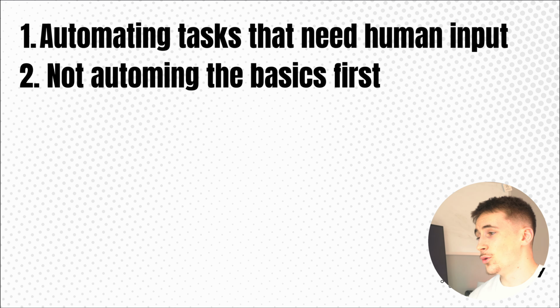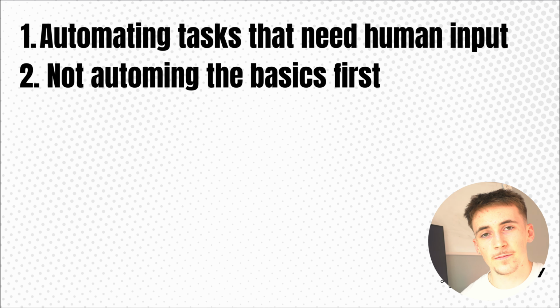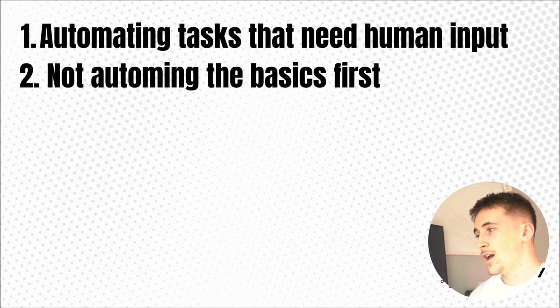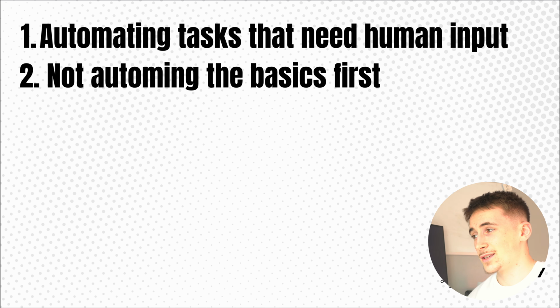And the second one is not automating the basics first. I've seen it when people try to automate these weird, complex issues they have in their businesses without automating the basic stuff first. For instance, if you're really bogged down with admin work, stuff that as a business owner you shouldn't be working on yourself, you should be delegating these things, they'll come to me and want to automate these really elaborate, weird, complex, a lot of the time minor issues, and it's going to be a really big, quite expensive project, and they don't have any of the basics automated first. That's one of the things I see.